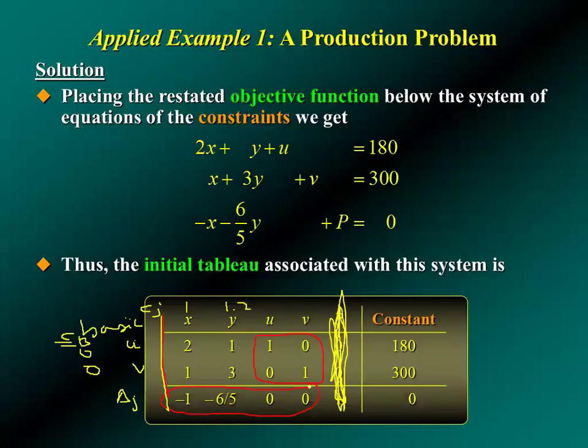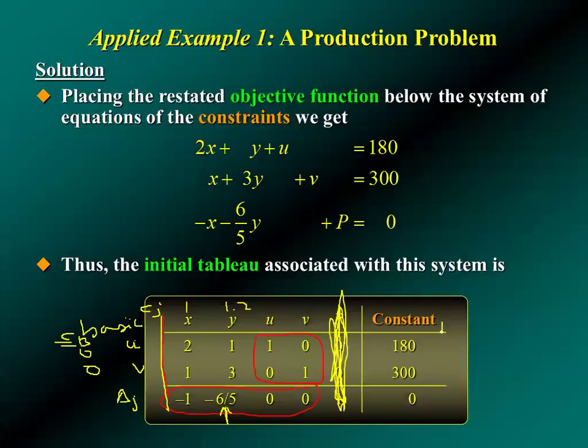Now, what I need to do therefore is move from this point to the next point. How I do that is as follows. I choose the most negative delta j here as my entering variable. In other words, currently y is equal to 0. Now I'm going to make y positive, so that it will contribute to the objective function. But since y was a non-basic variable, and since there are only two basic variables allowed, one of the basic variables has to be transformed into non-basic.